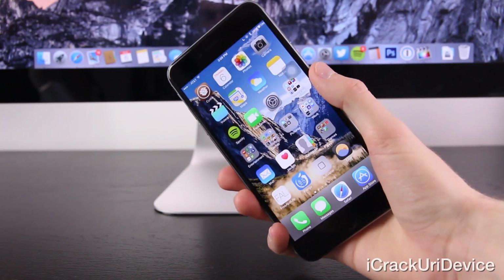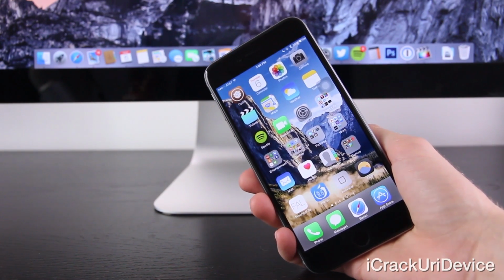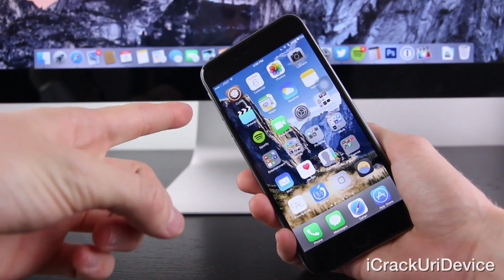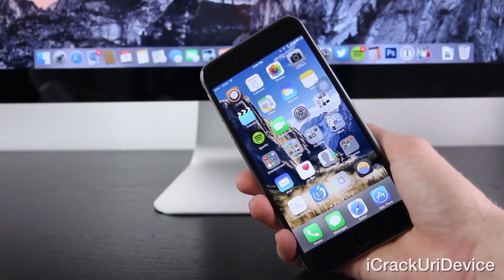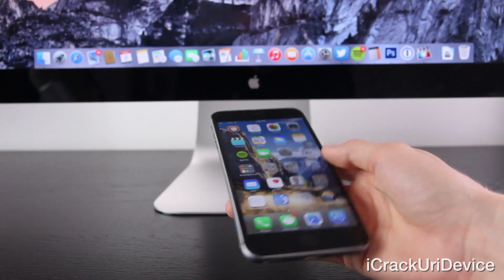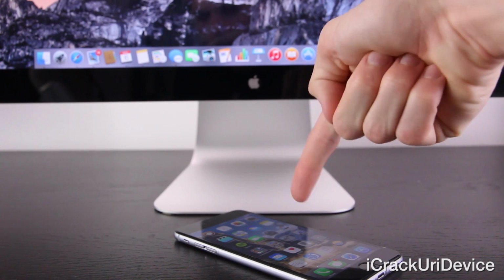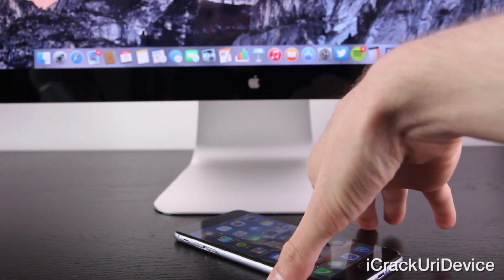All right, so a lot of information to take into account here when considering unlocking your iPhone. I have outlined the three major types of unlocks for you guys, only one of which you can get through Cydia after jailbreaking, but it is restricted to the older and now obsolete iPhone 3GS and the iPhone 4. And while there is one hardware-based unlock solution, it really only functions on an older iteration of iOS, again, the latest version being iOS 6, and on older iPhone models, so devices like the iPhone 6 Plus and the iPhone 6 will not be supported.